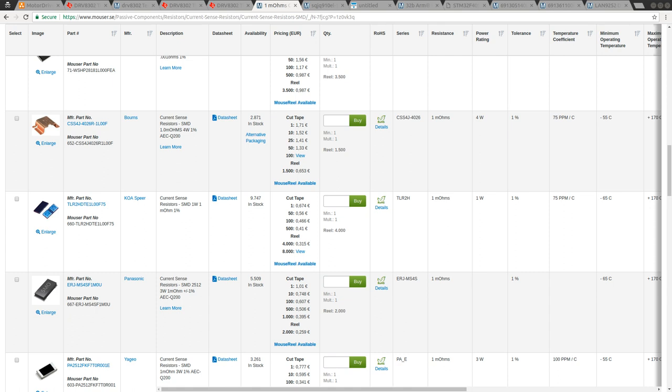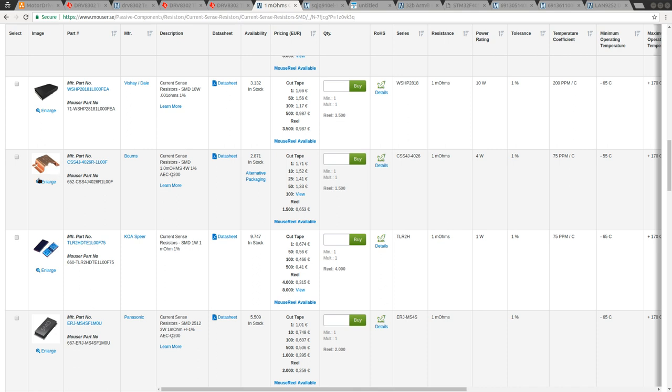So let's see, if we have a resistor like this, a 4 watt copper resistance, then this one is actually 10 watt. But let's look at a 1 milliohm resistor. So a 1 milliohm resistor at 0.5 volts times the current would be 40 amps. We would need to have around 20 watts. If we use a 40 unit gain, then we only need to worry about 125 millivolts times 40 amps. Then it would be around 5 watts. So if we use this resistor with a 40 unit gain, then this should be fine.